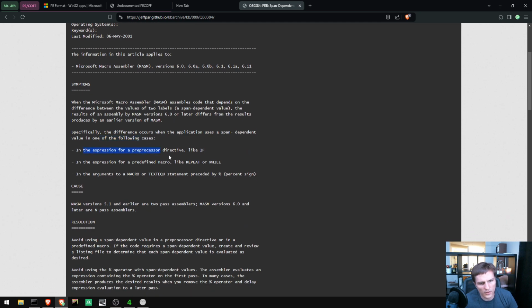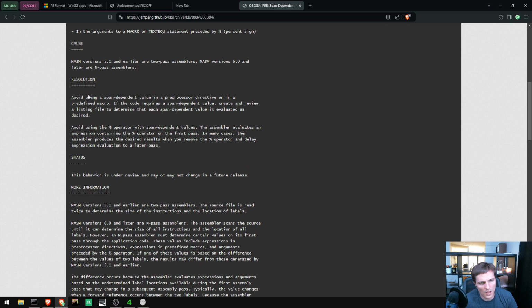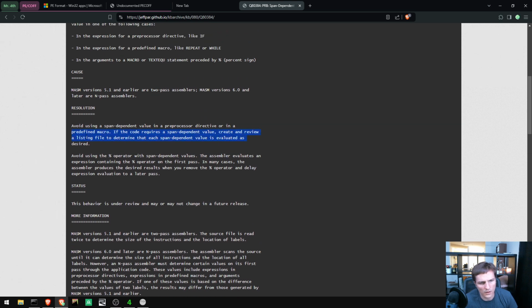In the expression of a preprocessor directive like if, in the expression of a predefined macro. To avoid this, avoid using span-dependent value in a preprocessor directive or in a predefined macro. If the code requires a span-dependent value, create and review a listing file to determine that each span-dependent value is evaluated as desired. Avoid using the percent operator with span-dependent value.